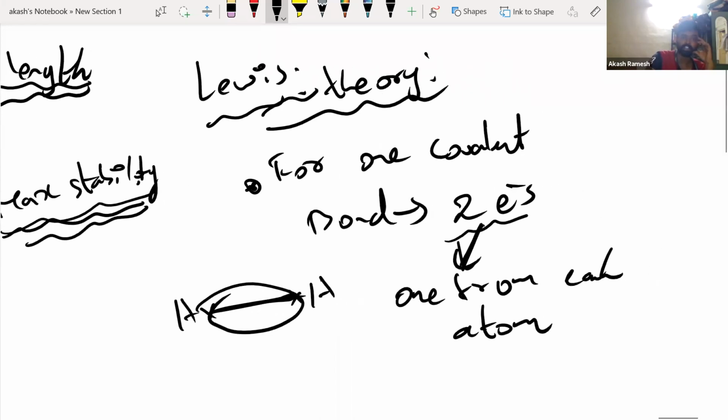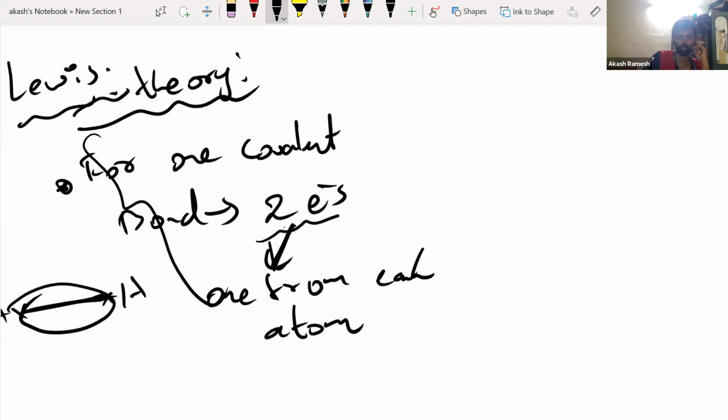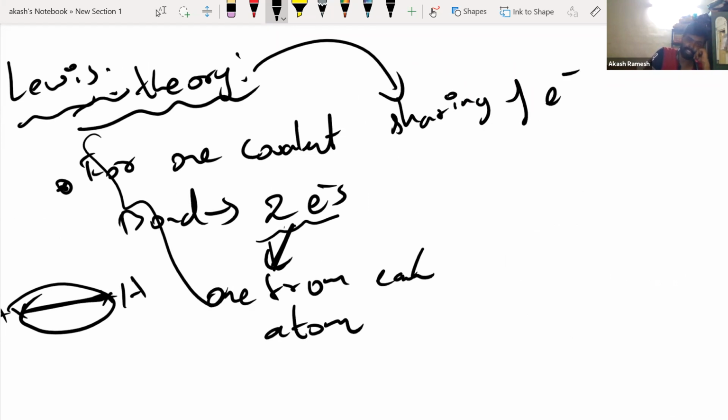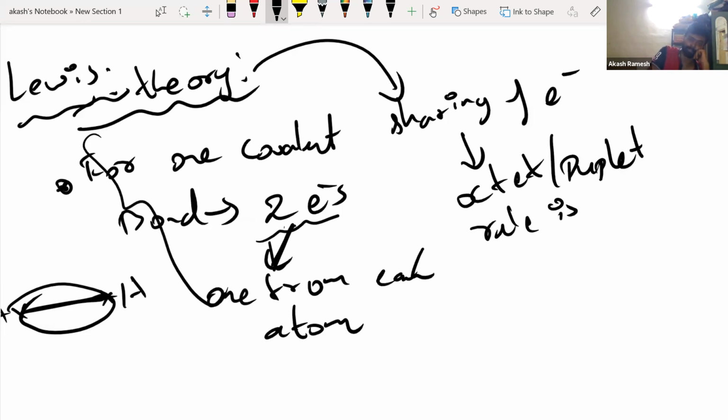Now, what does Lewis say? The above is a common point for all covalent bonds. This is not Lewis theory. What Lewis theory says is that the mutual sharing of electrons is done in such a way that the octet or duplet rule is satisfied. How many electrons you have to give for forming a bond depends on the octet or duplet. Very simple. He was the one who introduced the octet and duplet. We already know what octet or duplet is: the valence shell should contain 8 electrons, or in case of duplet, 2 electrons, for it to become stable.